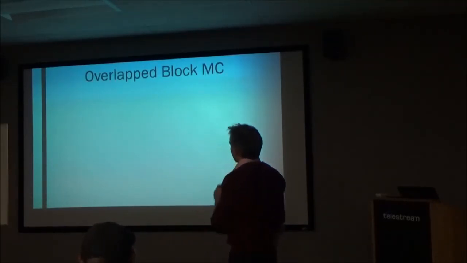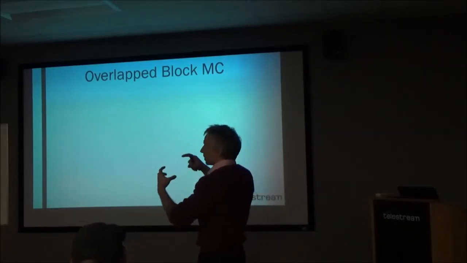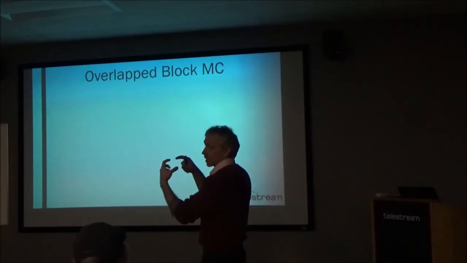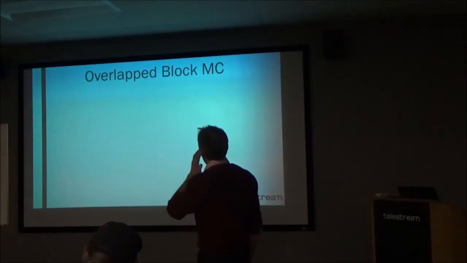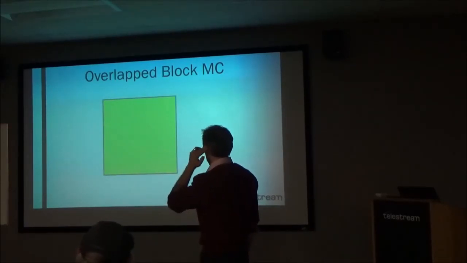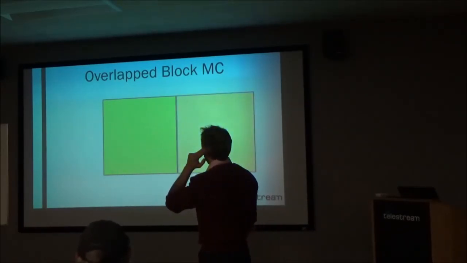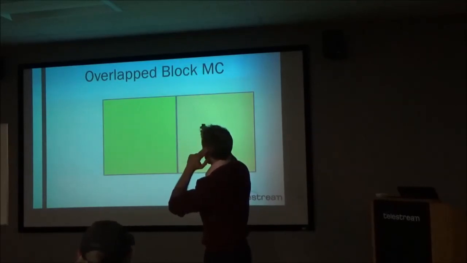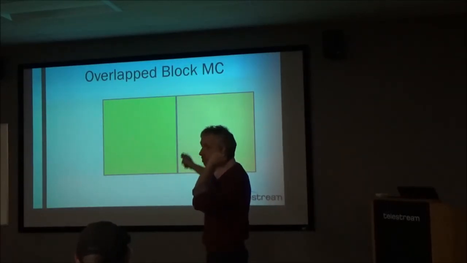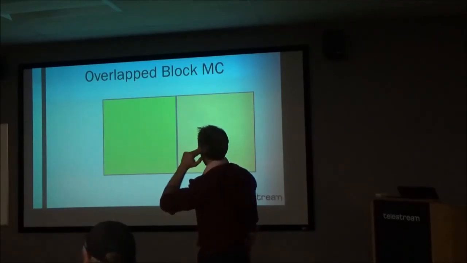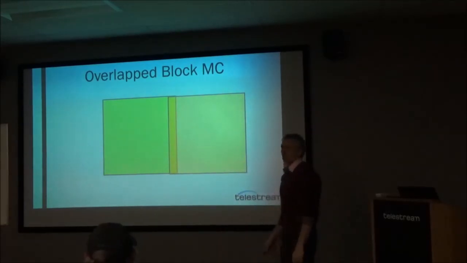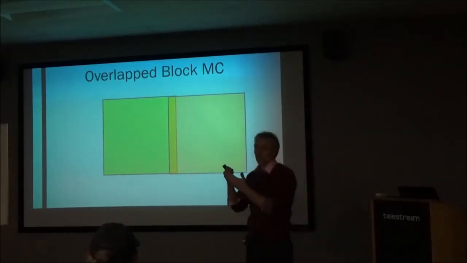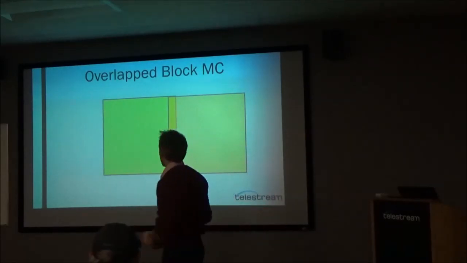Overlapped block. I talked a little bit, I wish that other slide had worked better, where you could see that where you had two blocks up against each other, there's this line that gives you these artifacts that look like blocks in your final image. So one way they've been looking at trying to alleviate that problem is by overlapping the blocks that you reconstruct. In the old method, you'd have two blocks. We'd reconstruct this block, we'd reconstruct this block, and then there might be some discontinuity between the two. But now, cue fancy animation, we might reconstruct them like this and merge them together over the join so that those transitions aren't quite as abrupt.